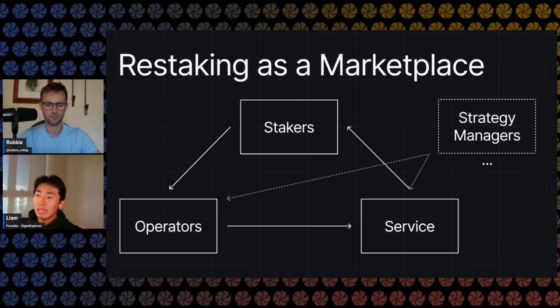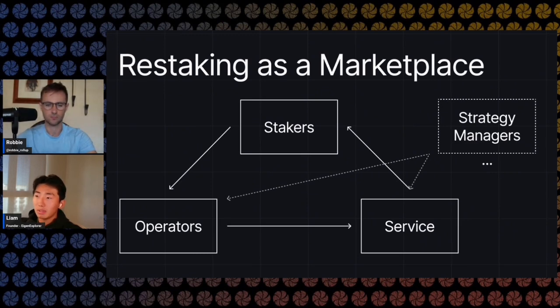And stakers, we've already talked about, commit their assets to provide security to operators and, by extension, to the services. And service consumers, while they might not fit neatly in our chart, are a very vital participant in the overall system. These consumers generate revenue for the services, over to the right corner, which in turn contributes to the return the stakers can earn. Without service consumers, the entire ecosystem would lack a sustainable source of value.